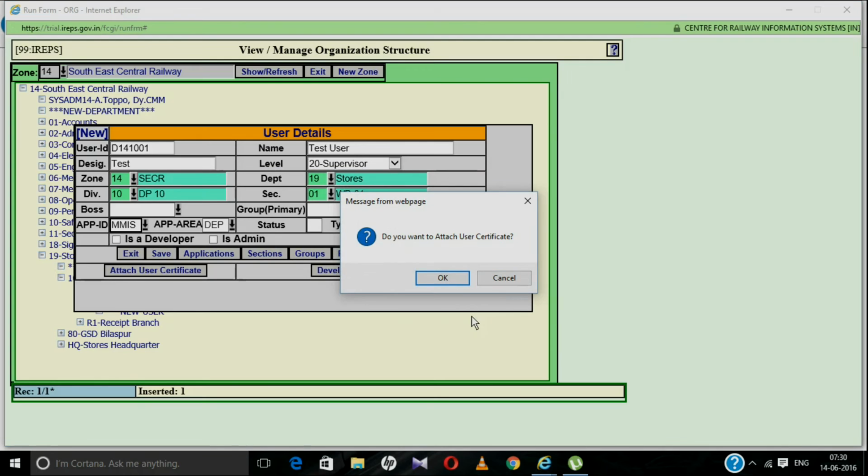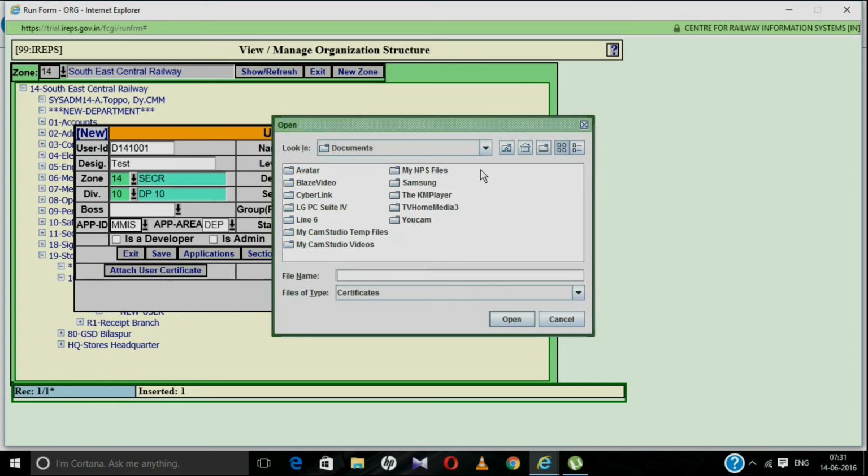Now you will be prompted to attach the certificate of the user. Before going for creation of the user, you must have their digital certificates and store the public key by extracting the public key of the digital signature in your desktop or in any other location. Then you click on OK.